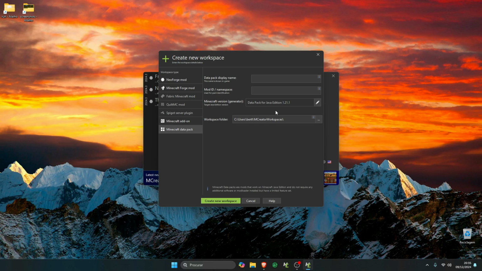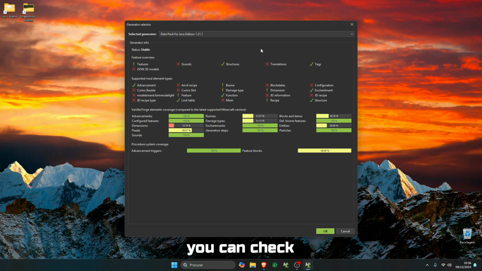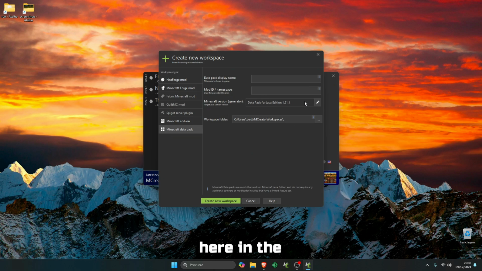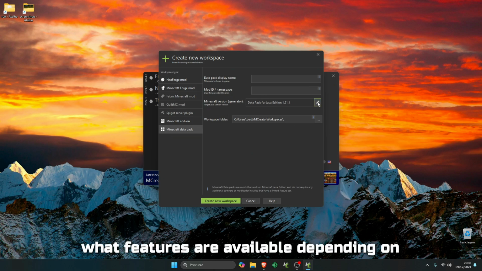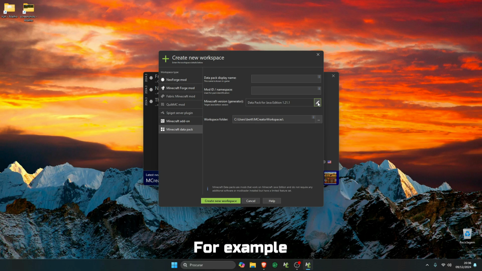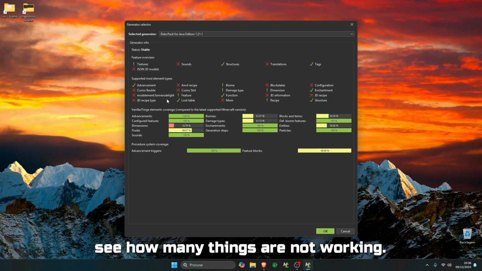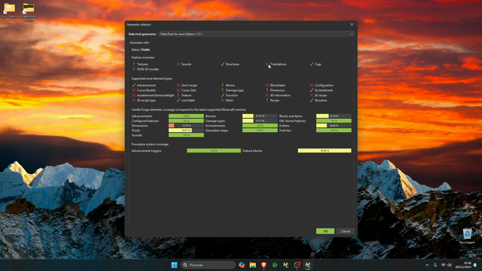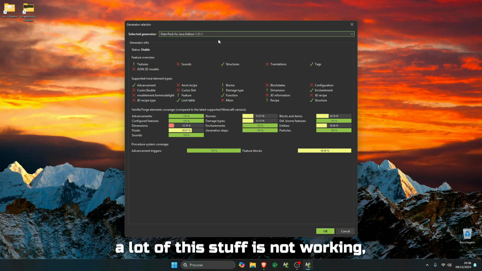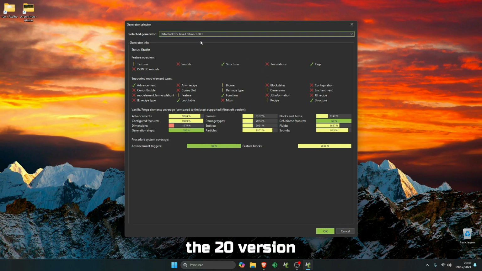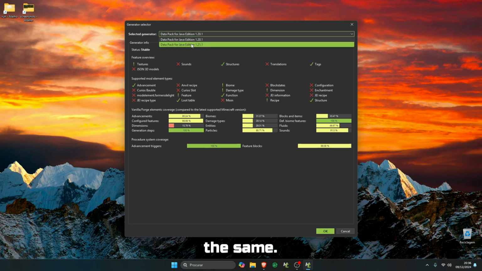Okay, so in this case, you can check here in the Minecraft version what features are available depending on what you want to build. For example, in the data pack, see how many things are not working: translation, sounds, JSON models. So a lot of this stuff is not working, but the 1.20 version, the same.